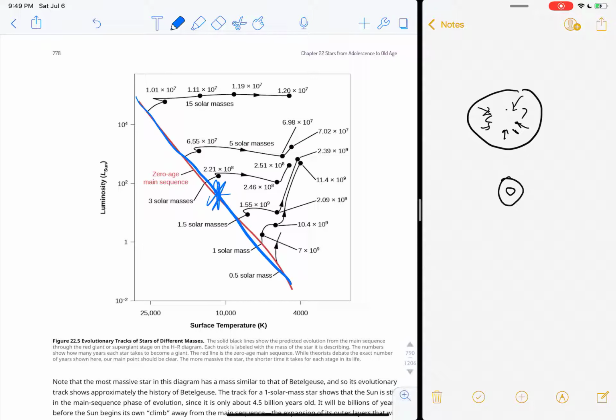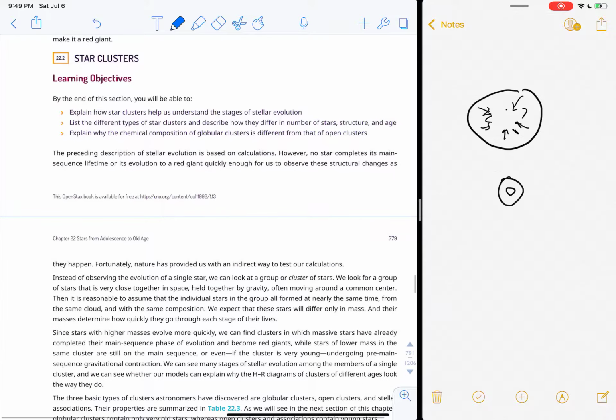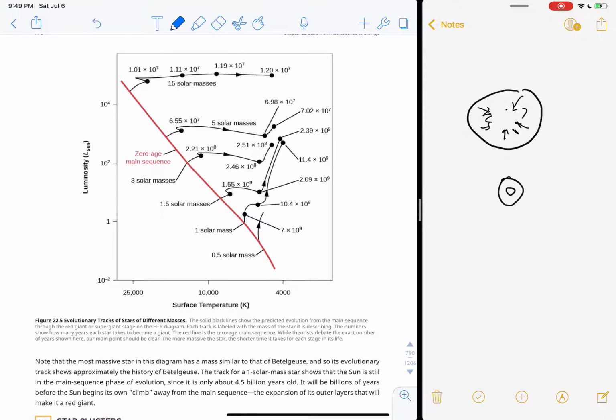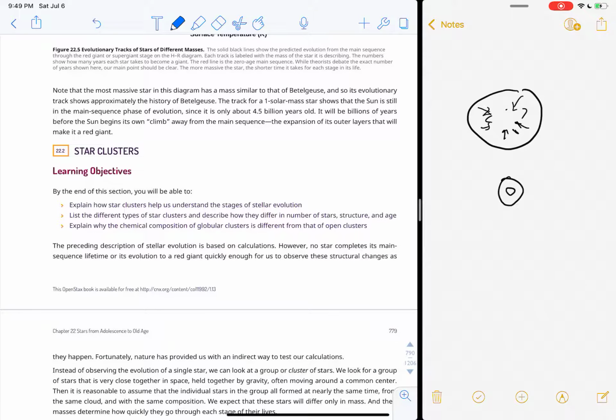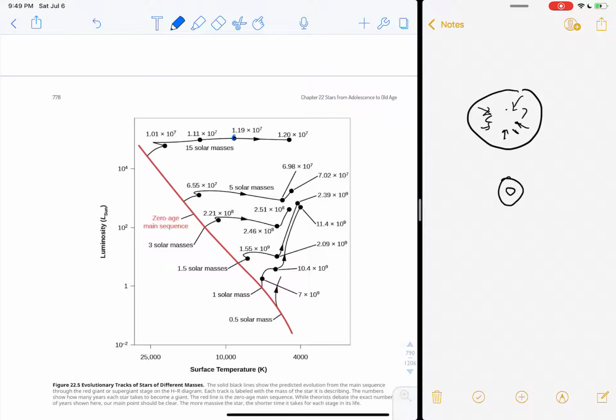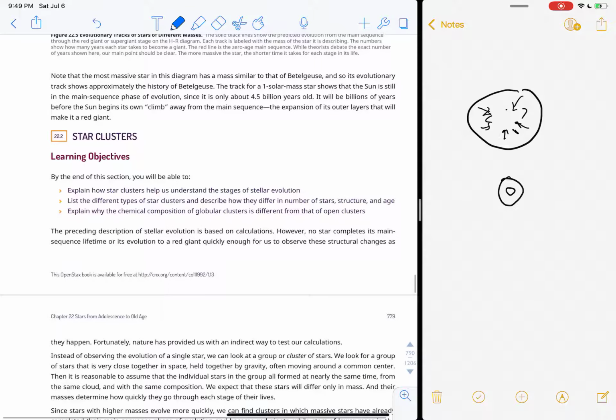Okay, so there's again the zero age main sequence. Now we have a plot that looks similar to the plot we had last time, where the protostars were making their way onto the main sequence. This is the opposite. Once a star dies, it's going to travel off the main sequence in a different way. Remember, the red giants all kind of hang out here, and a star becomes a red giant as it dies and moves over to the right. This allows us to plot the evolution of a star on the HR diagram. So if we measure a star with this brightness and this temperature and it's not on the main sequence, we can determine whether it's becoming a protostar or becoming a red giant.